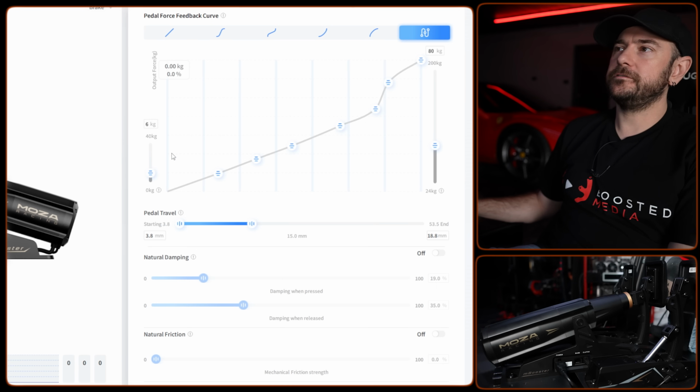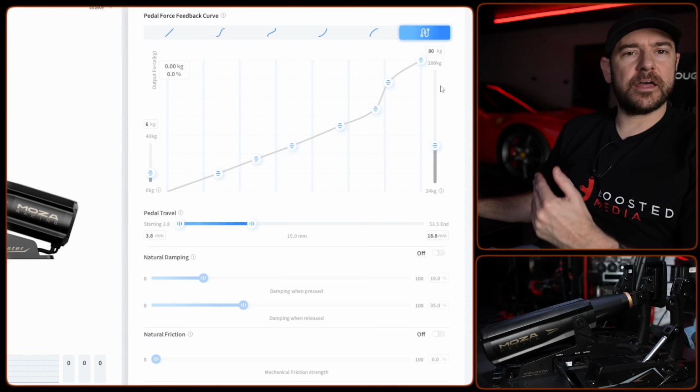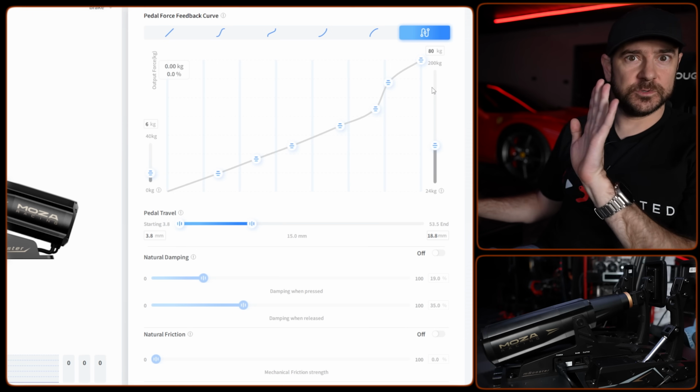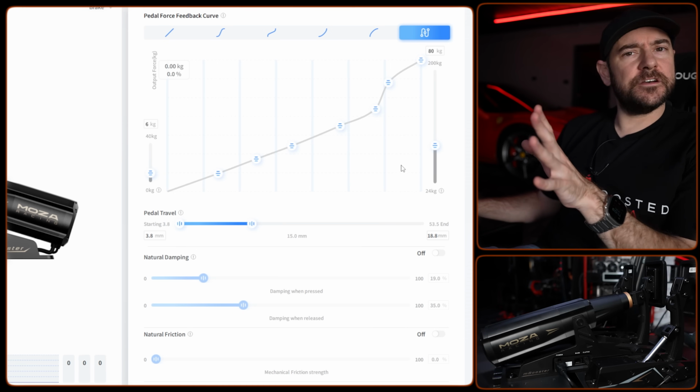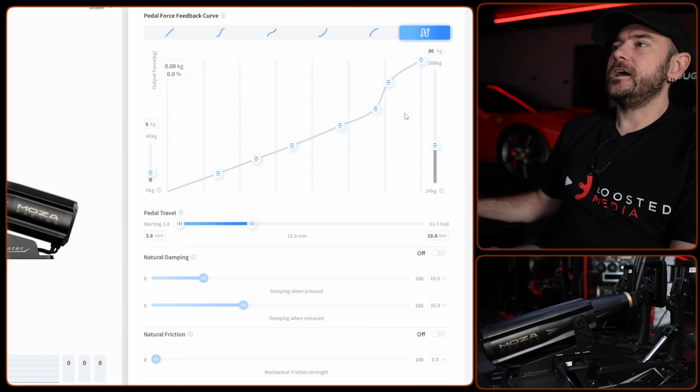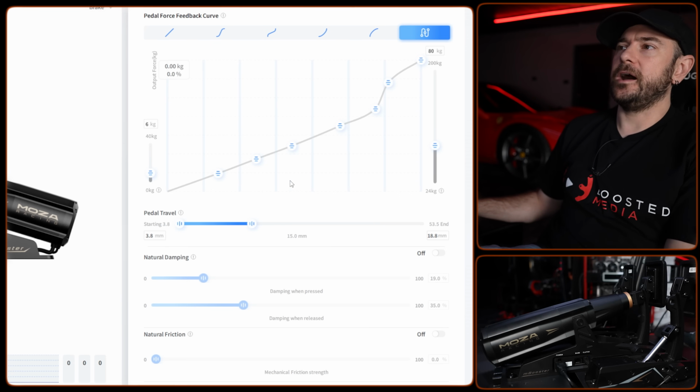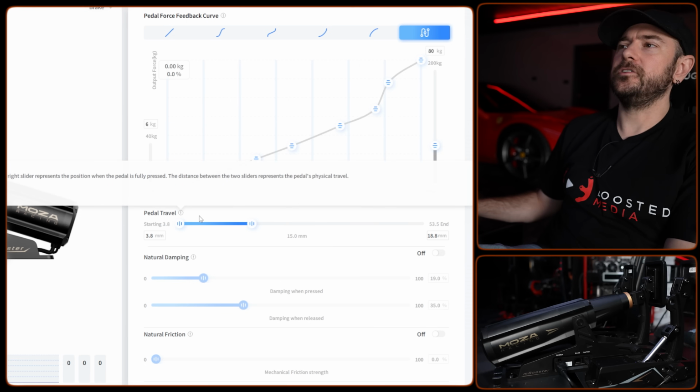Or thereabouts for now. Over on the right-hand side, we have the adjustment for the amount of force required to get to full scale deflection, or as far as you can physically push down the pedal. Now, this is going to be a function of how strong you are, as well as how you like the pedal to actually feel underfoot. Underneath that, we've got a pedal travel adjustment as well.